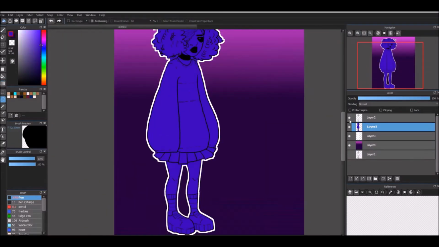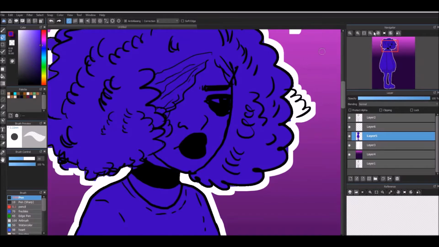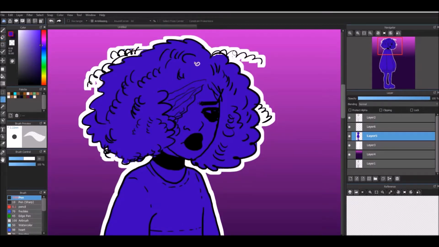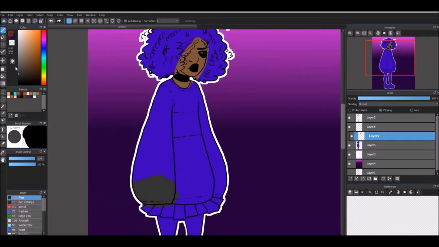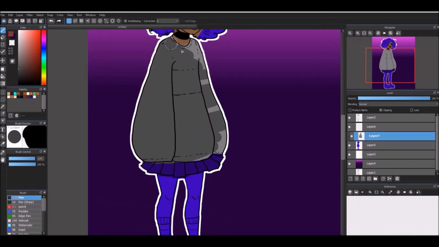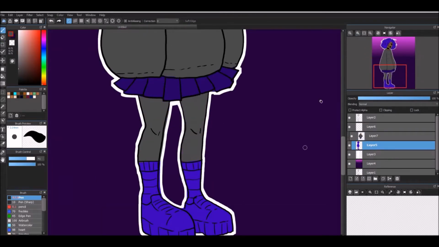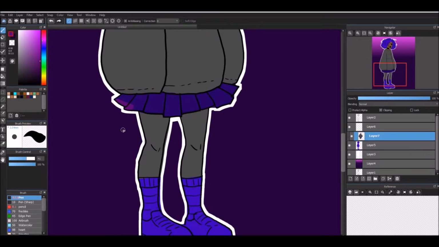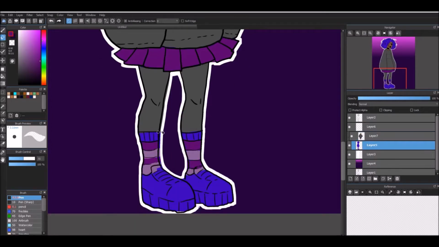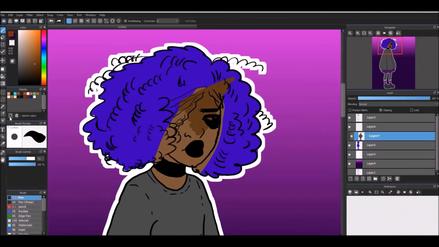Let's see. Yeah, I'm continuing to. Now I'm coloring the drawing, and her color theme is very purple, because when I thought of emo, purple was the first color I could think of, besides black, but I didn't want it to be super dark. I wanted it to still be pretty colorful, because the story where she's from, Masquerade, is pretty colorful. So I wanted her to have some color, so her main color theme is gray and purple, and you'll see later that she has neon pink highlights and blue and purple in her hair.